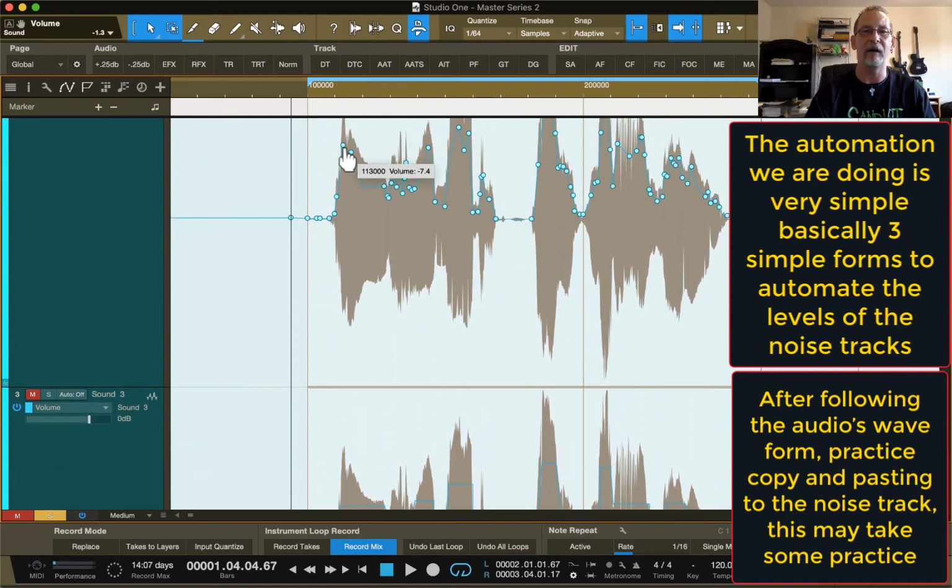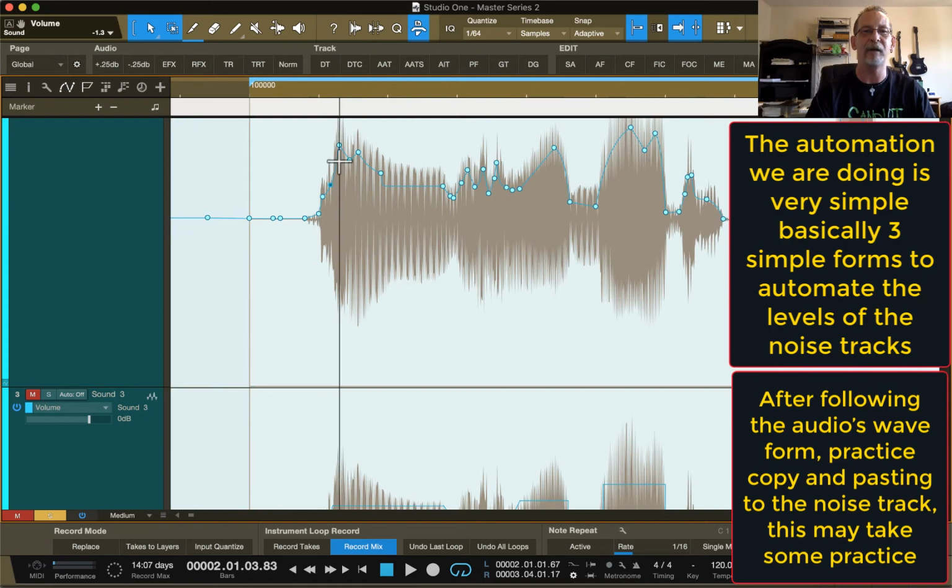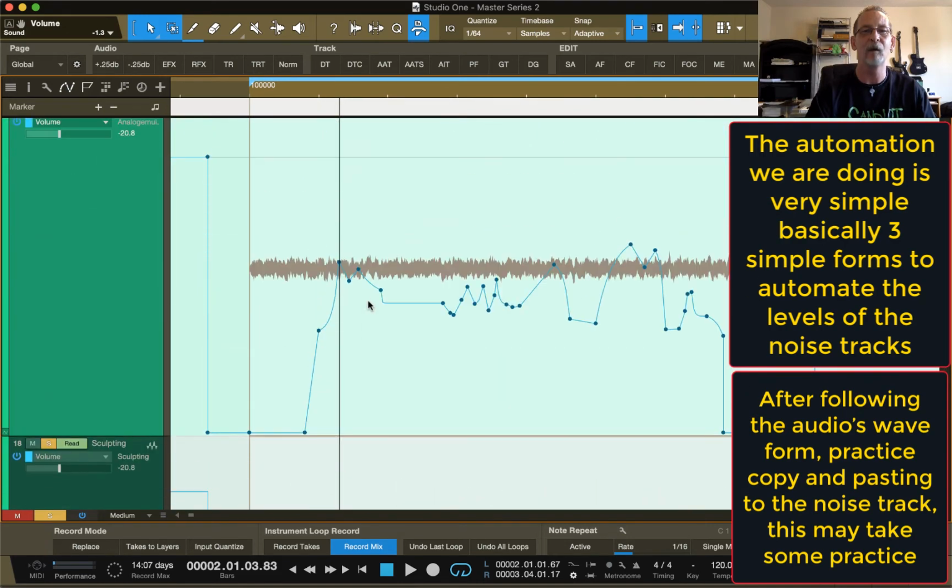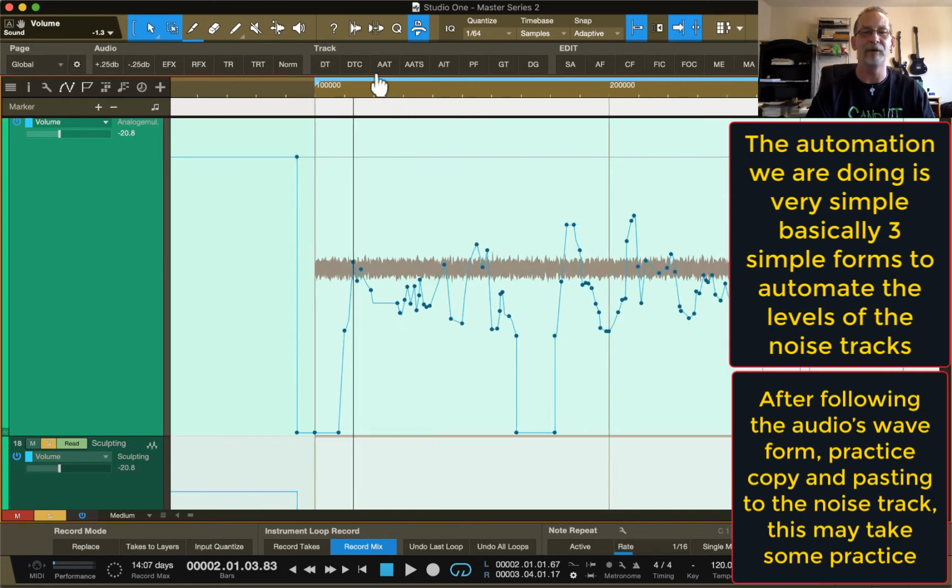If I find a nice peak dot like that one right here, you can see a nice peak dot right there. So I go in here, line that one up. I'll highlight all those and drag it back and forth until I line up those two dots, and then I'm pretty much good to go.